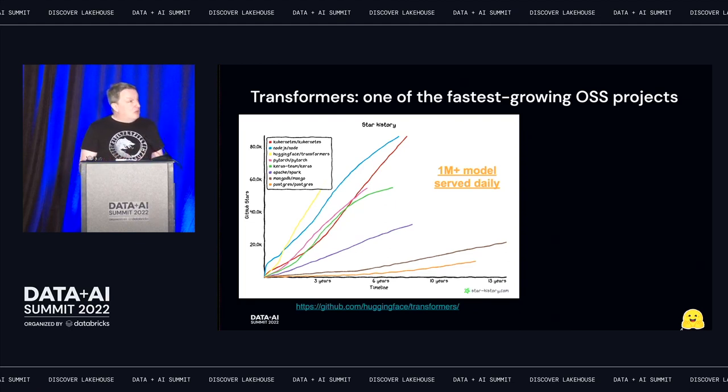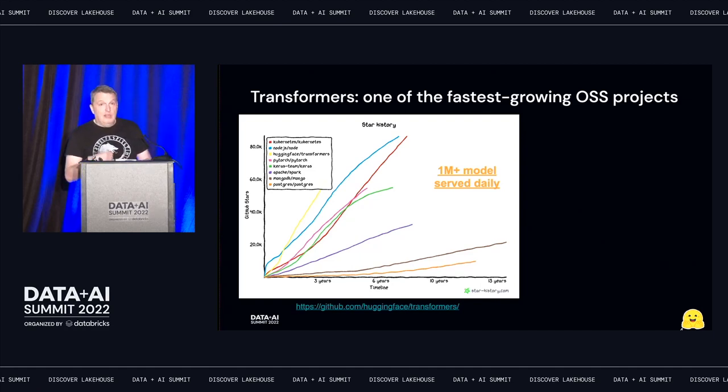And not only do we grow in popularity faster than excellent projects like PyTorch or Keras or Spark, hopefully I'm allowed to say that here. No one's going to send black choppers my way. But we also grow faster than Kubernetes or Node.js, which is a bit mind-boggling to me.